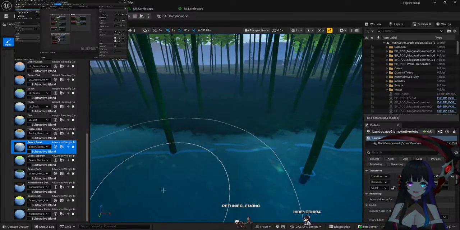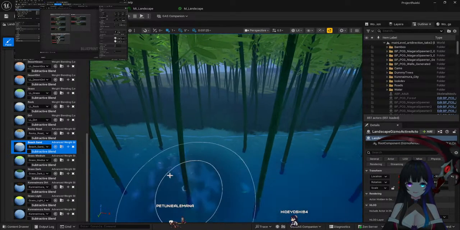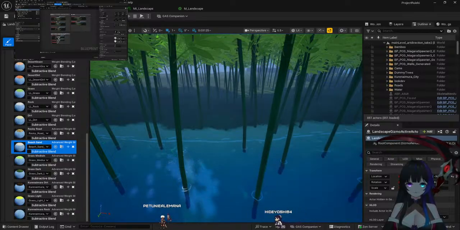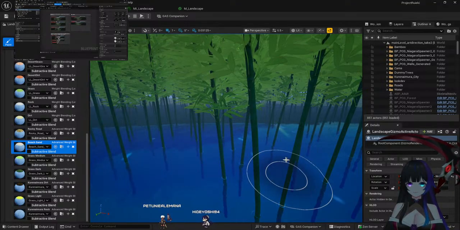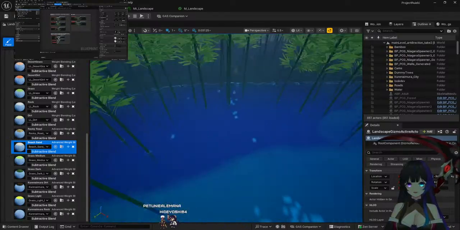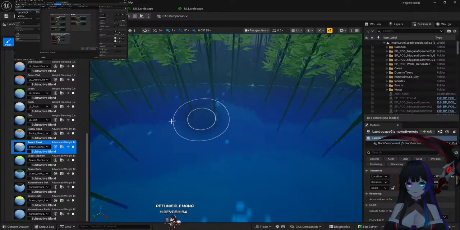Man, like here, I definitely want to go more like this, more in a wavy pattern. We're slowly continuing like that, going from one area to the next.